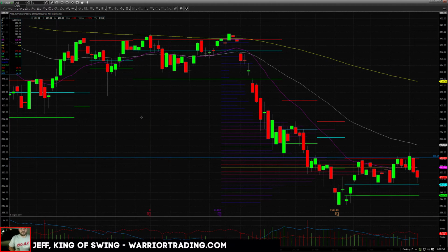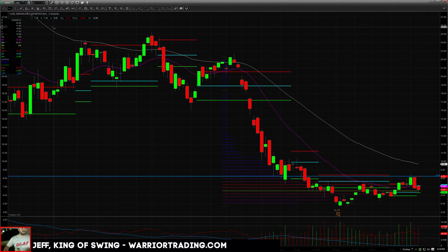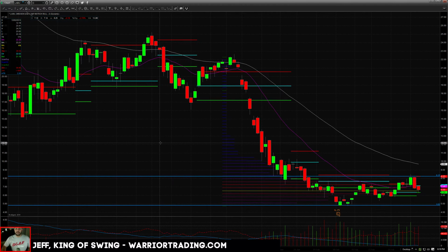It's trading sideways because the overall market doesn't know what it's going to do. It is up off the bottom, but now it's in a period of consolidation. LABU is the same thing. LABU is just a reflection of the S&P biotech area, but it's just trading sideways, right? It's not even at the top of the range or the bottom of the range. So until it makes up its mind where it wants to go, it's not really any kind of trade at this point. There's nothing here for it.